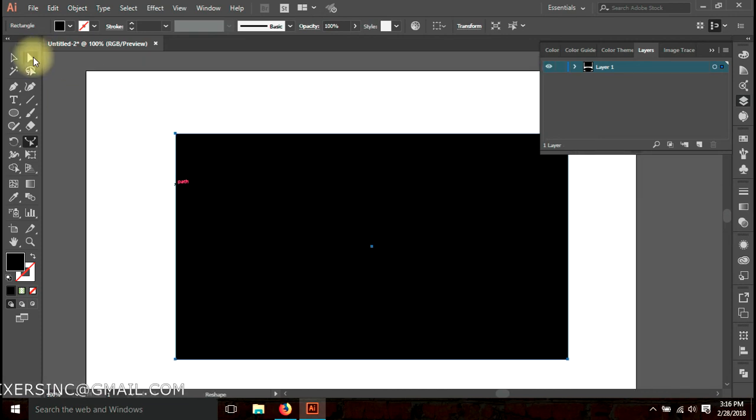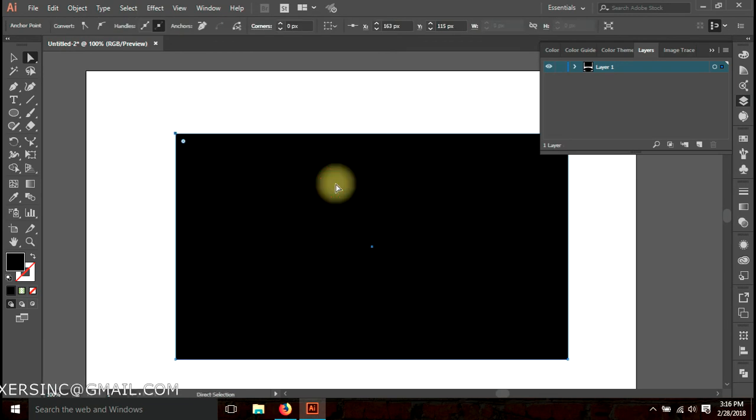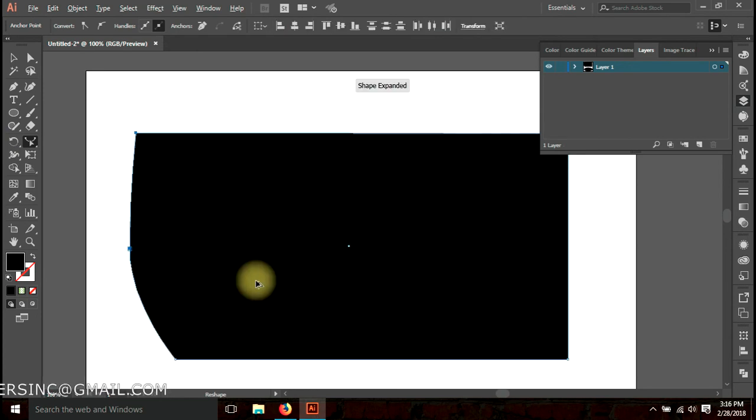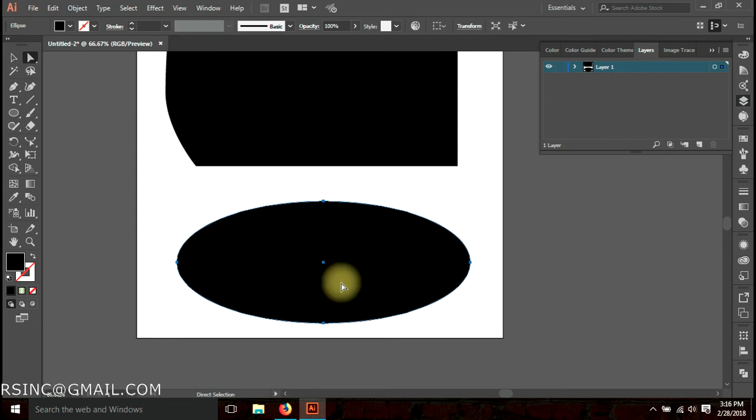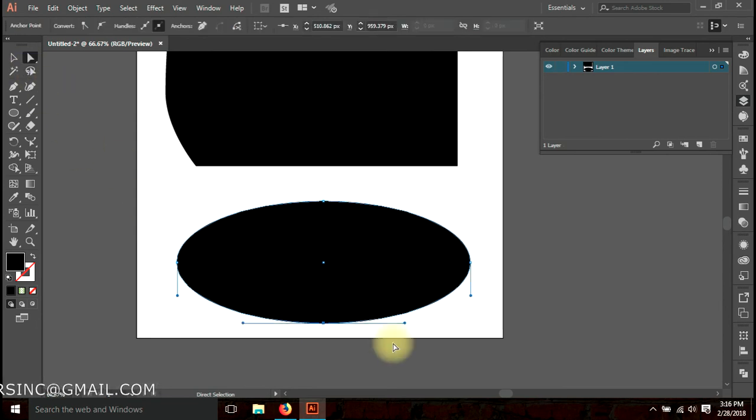To do this, you have to select the anchor point or any of the anchor points, and then you can use the reshape tool like this. Here I will select the anchor point and then the reshape tool, and I will take it up here or over here. I can move it left and right like this, but if I press and hold the shift key, I can't move it freely left and right.